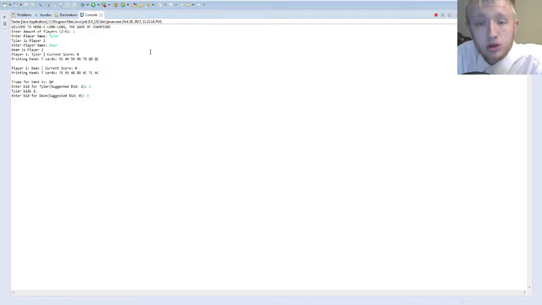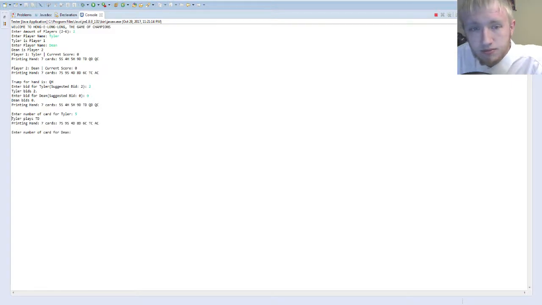Our goal is to only win our amount of bid hands. It's a variation of other card games. So I can't play the trump of the hand, but I can play the 10 of diamonds. So that's going to be card 5. And Dean really doesn't want to win anything, so he's going to do his best to not beat my 10 of diamonds. Winning card is the 10 of diamonds, so I got my first bid.